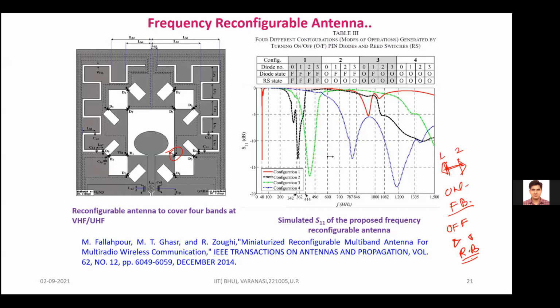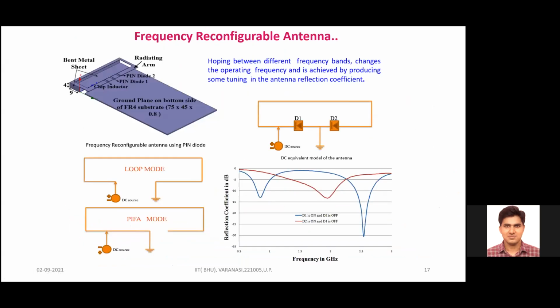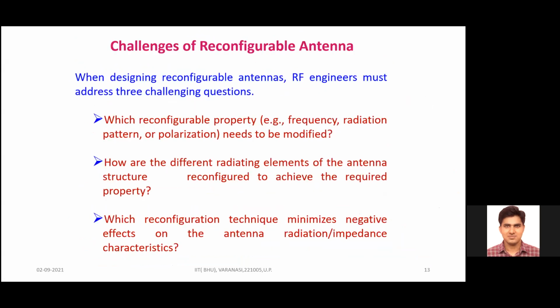I think Sam was asking about the same antenna we have used. Basically, I told you before that connecting the components is one of the switching techniques. First, we must decide which reconfigurable property you are looking for. Once we decide, say frequency reconfigurability, which means shifting from one frequency to another, then we play with the radiating elements.